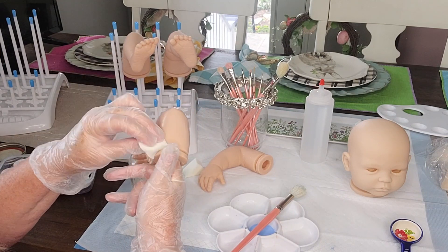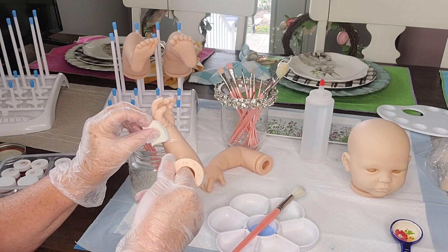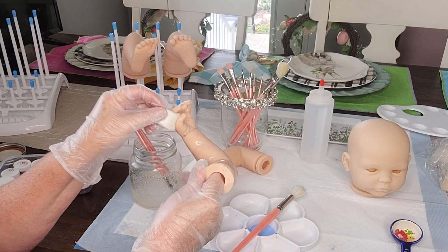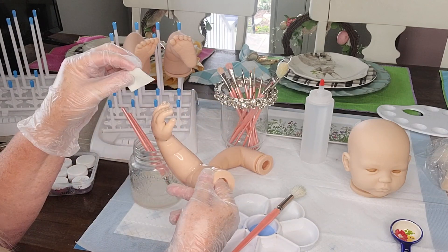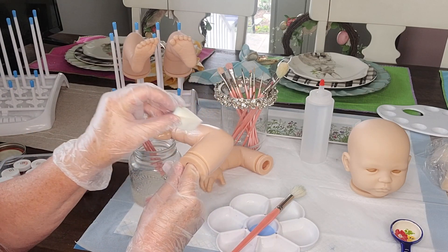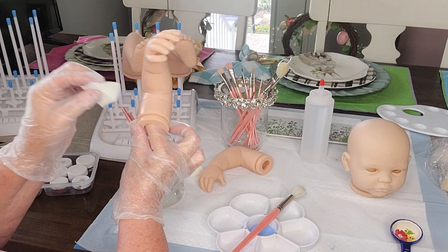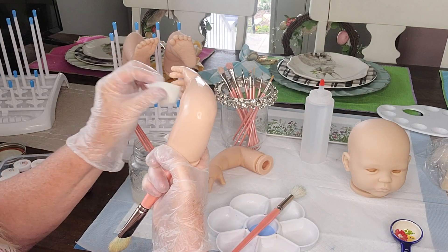Be sure to get in all of the nooks and crannies and the creases of our fingertips, in between our fingers, and just pounce and get as much of the extra paint off of the vinyl as you can, because we want it to be a nice soft wash of paint, not dripping. Today's baby we are doing the prototype Shannon. I've used her in a previous video, but I made my little Shannon baby blonde with a lot of thick blonde hair. I want to create another prototype of Shannon with just a tiny bit of hair this time.